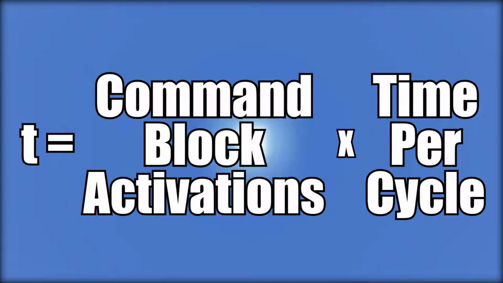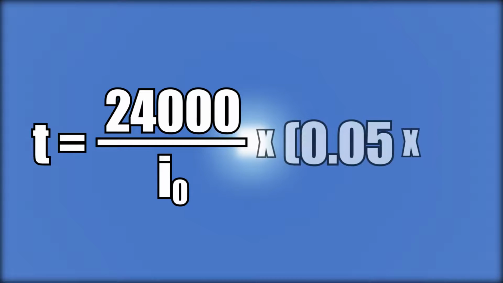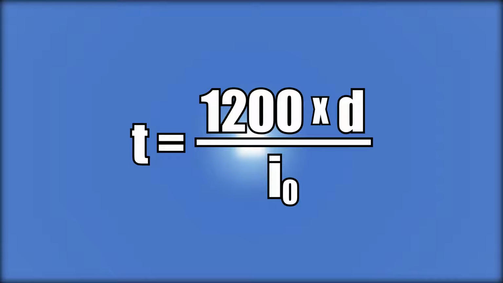This means that the amount of time a day lasts for should equal the amount of times our command block activates per day multiplied by the time it takes for the command block to run each cycle. The amount of times our command block activates is 24,000 divided by our increment value, which we will call I sub 0. The time it takes for the command block to run is 0.05 times our delay value, which we will call D. If you recall earlier, this is because a game tick is 0.05 seconds, and we want to convert the values found from this equation to real time. When we simplify the equation, we find that time equals 1200 times our delay divided by the increment value.